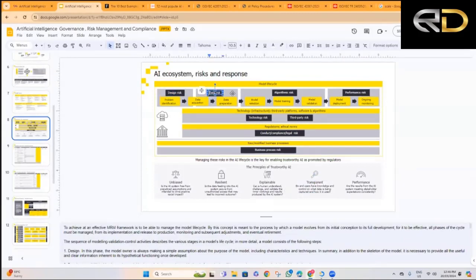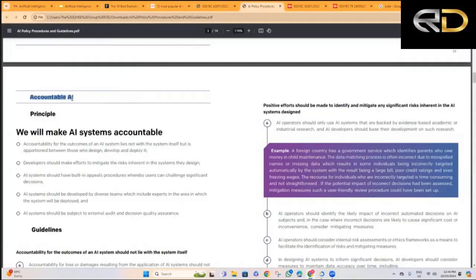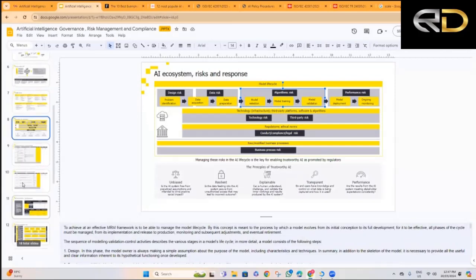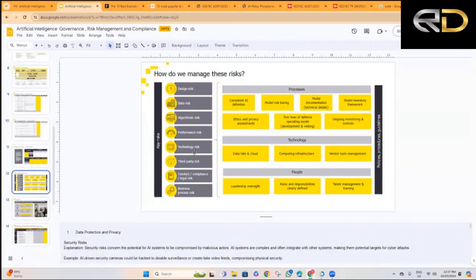So these risks, the way that they are being managed or reported, basically, we are going to report them in the form of these principles, because when it becomes accountable AI, any of those 7 risks can cause your AI not to be accountable. What I'm saying is, you look at this risk, let's say third-party risk.